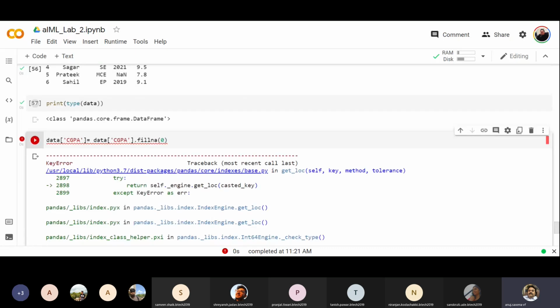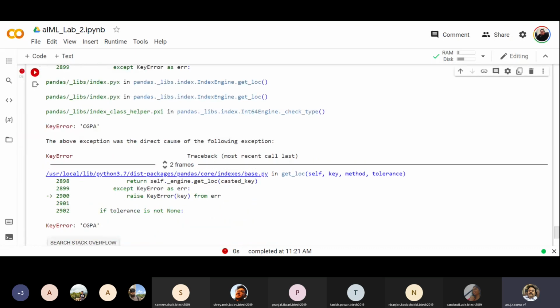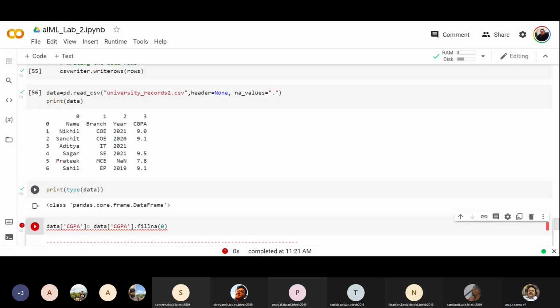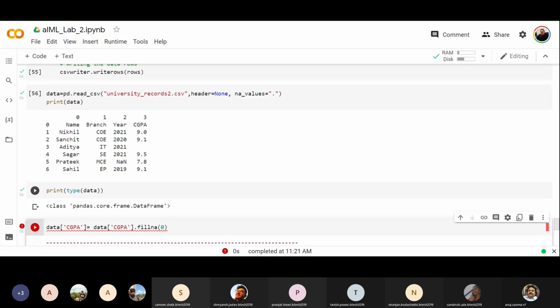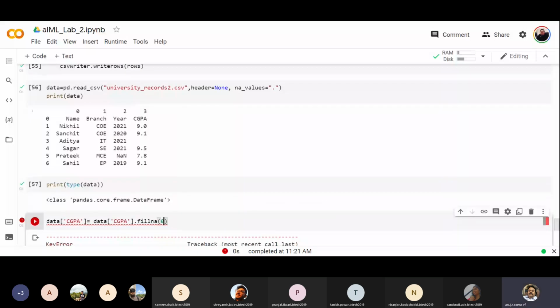No, it is giving error, so there's some error. Let's see. Keyword CGPA is not there. It is CGPA only. One minute. The original data has CGPA. Let me try with here. It is not able to take CGPA. That is the issue. Let me first print it and check. But in a data frame, it can actually take.